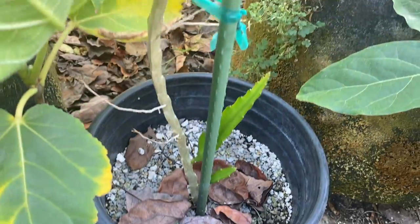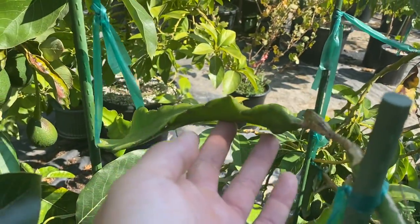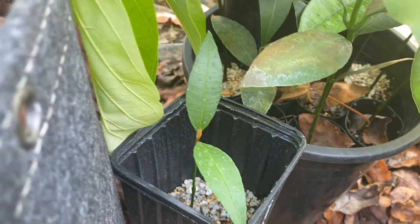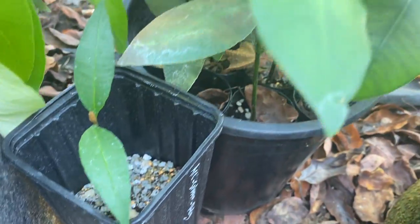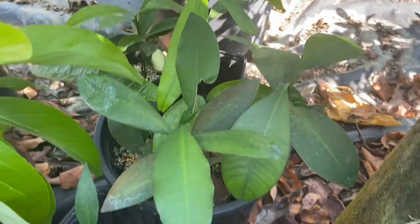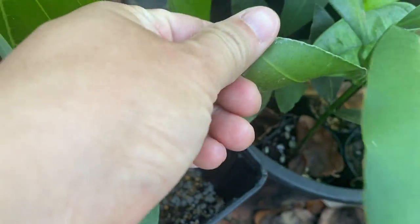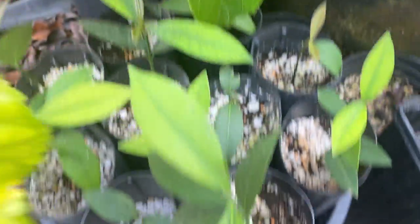My dragon fruit — no problem. It's a bit thin down the middle and it snapped, but it's still growing. More Garcinia here — this is the Achacha Selecto — also had some full sun and was able to tolerate it; this one sprouted with sun indoors. I also have Garcinia acuminata, ambroniana, and multiple different Garcinia varieties, but I don't have any heat damage on these. Maybe a little chlorosis, but it doesn't seem like sun damage.